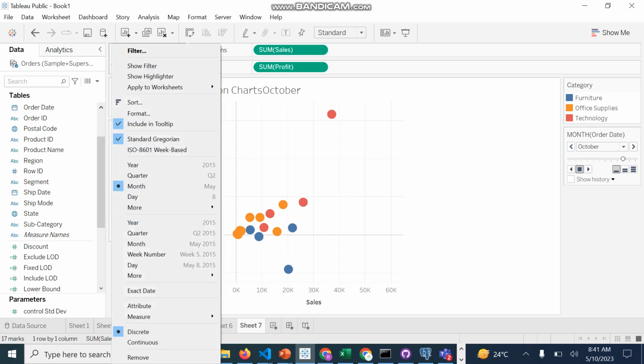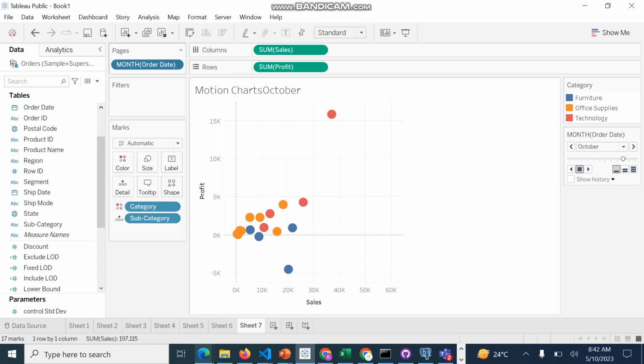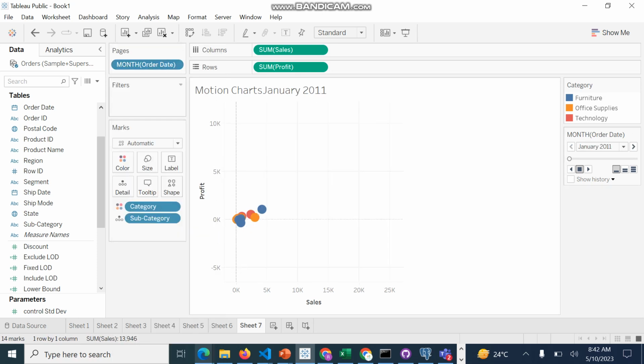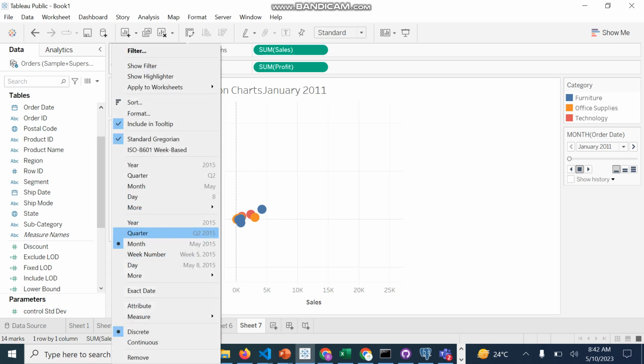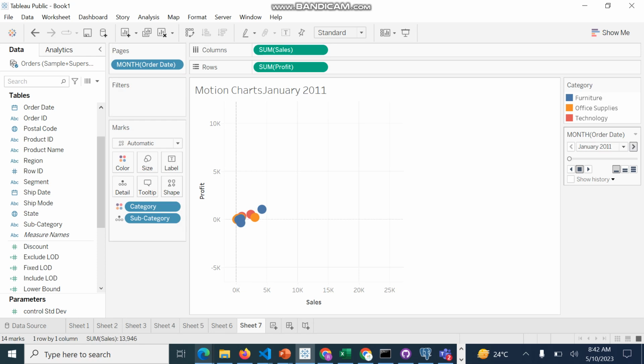If we want to have some other details too, we can make some changes from here. See, if we change the month order in measure form, then the year 2011 comes: January 11, Feb 11. If we go here on the fast one, remember, whenever the data is possible in our dataset, it is showing month-wise, year-wise detail. If we click on show history, it will also show the details on a different basis.